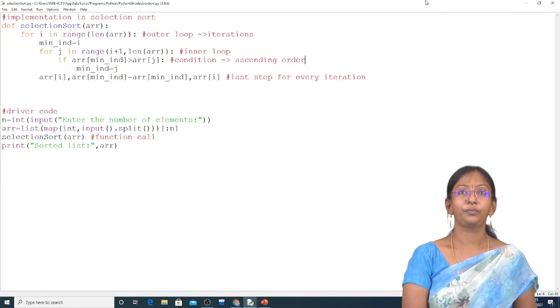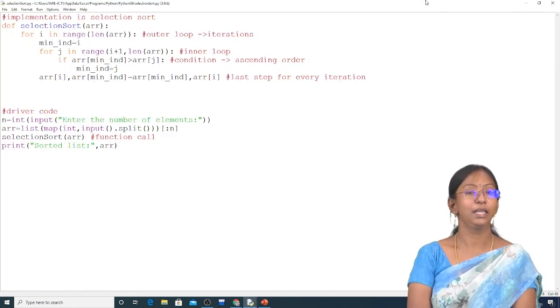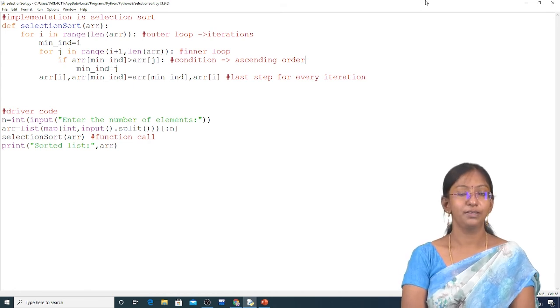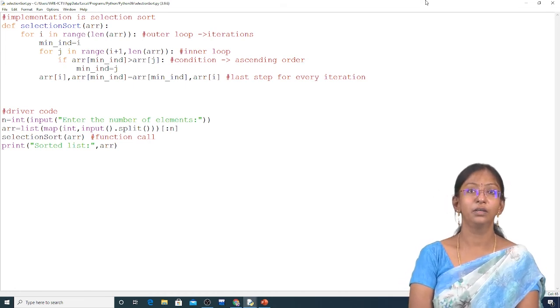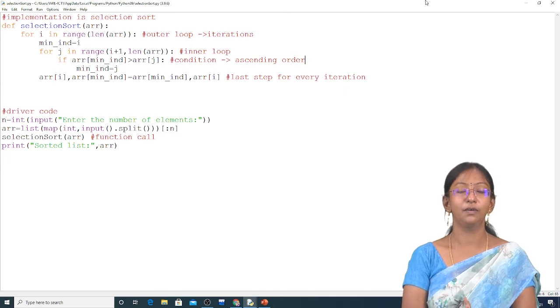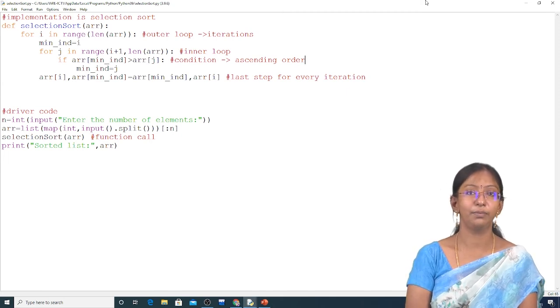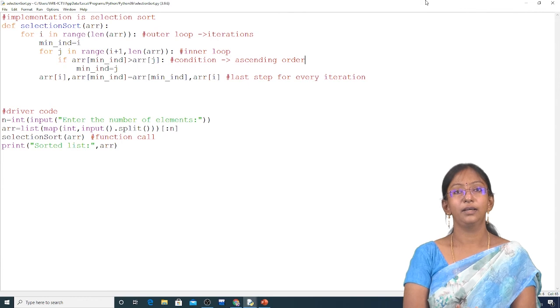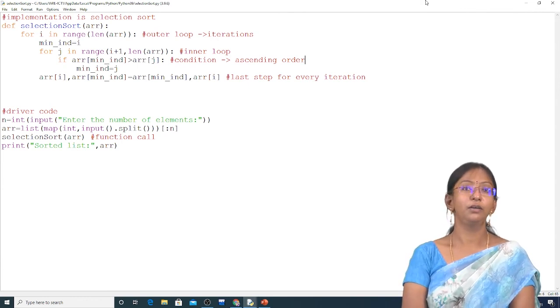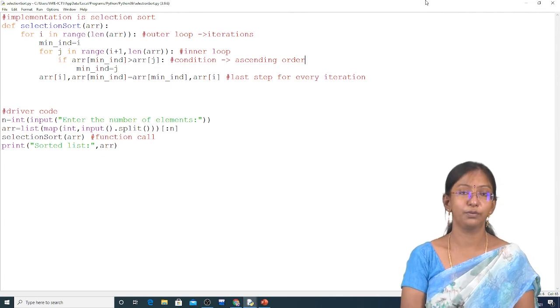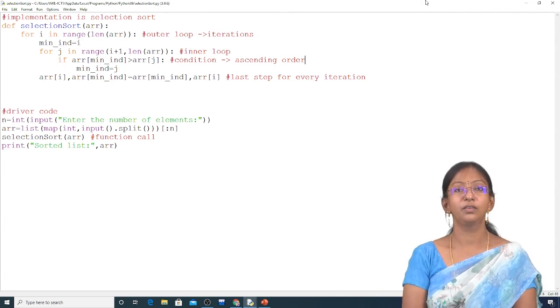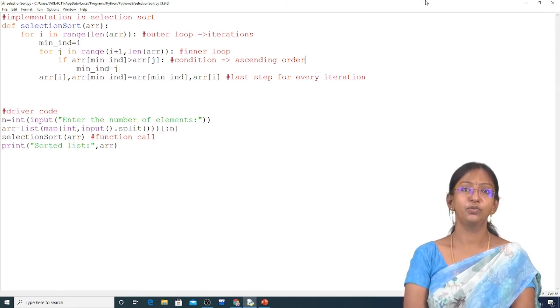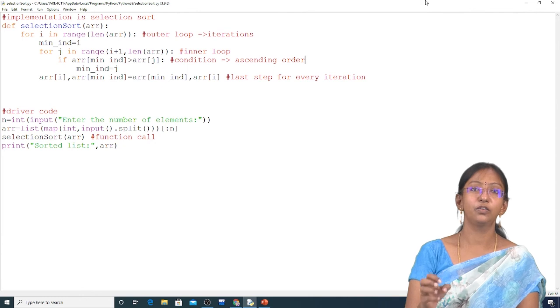Let me take you to the script of the same. Just guys have a look at this one. This is a selection sort technique whose complexity is n squared, right? And it is an in-place one. It works very well if you have a handful of elements, not more, because it is a straightforward sorting technique, and it is mostly used as an embedded sorting technique for a small list.